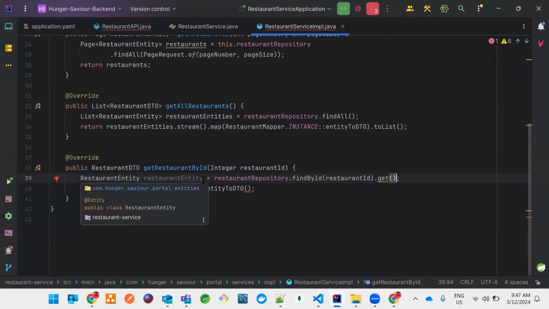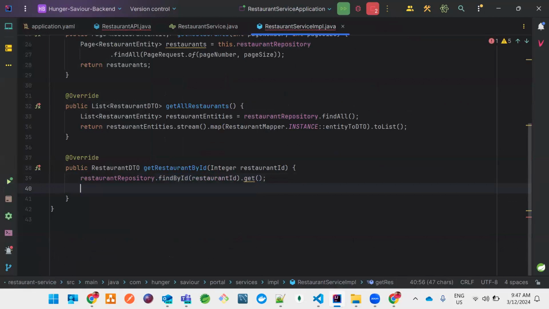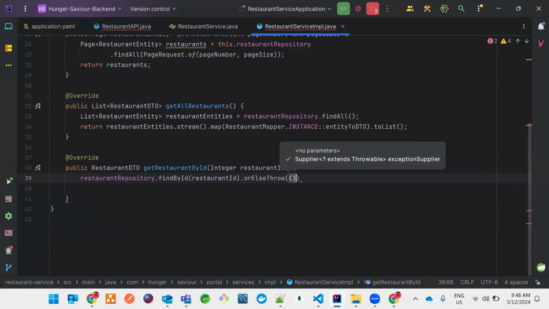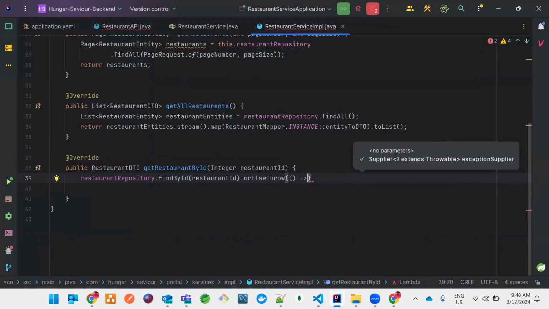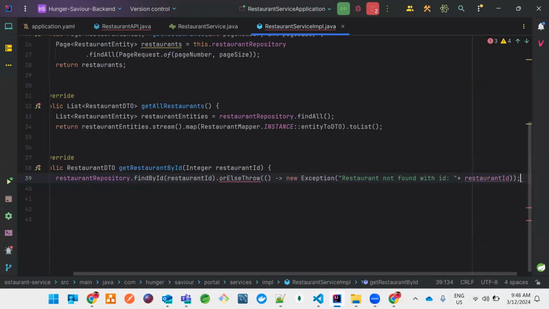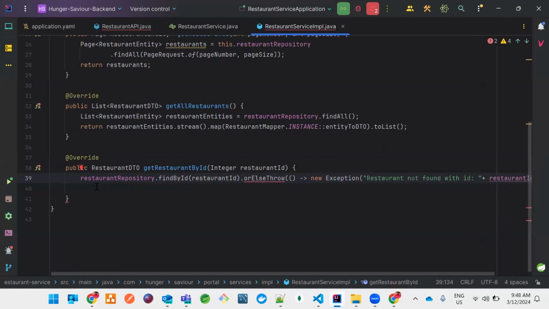So I'll write the code in such a way that it handles all the scenarios. So here dot orElseThrow new exception. Okay. So this will make perfect sense. And here we are going to get the restaurant entity.